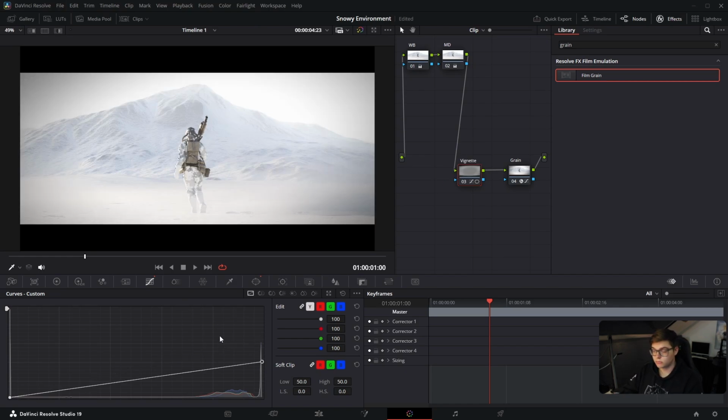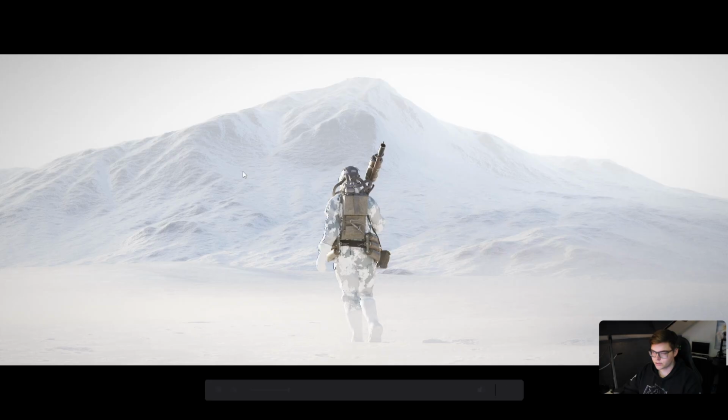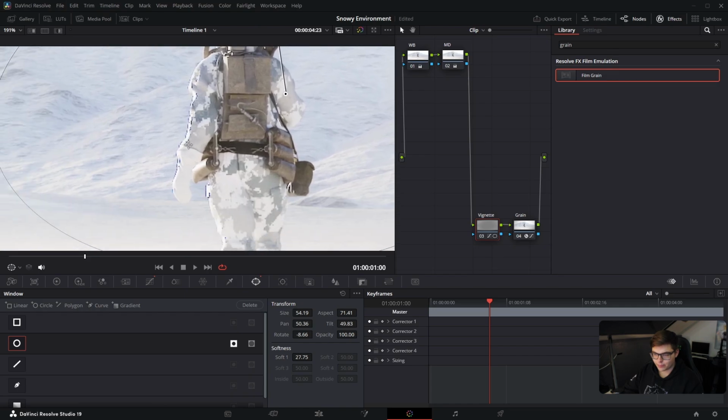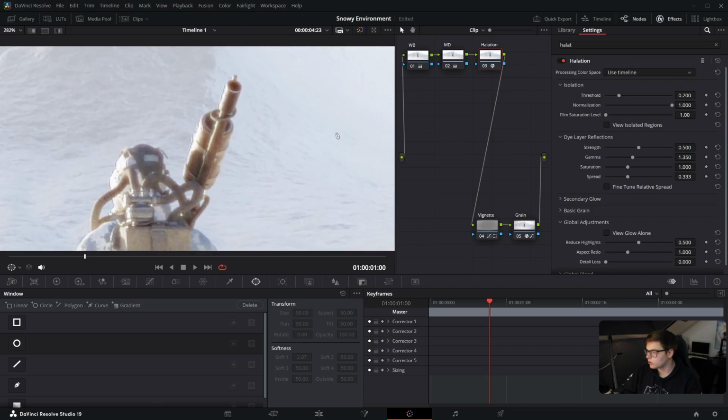Pretty harsh. You can get carried away if you don't look at the before and after. So maybe like this. Yeah, definitely you have to re-render, something went wrong on the render side. This shouldn't happen. Something else I always like to add in is halation. It just makes it look a little bit warmer, which I don't really want for this one. So just keep it to a minimum.